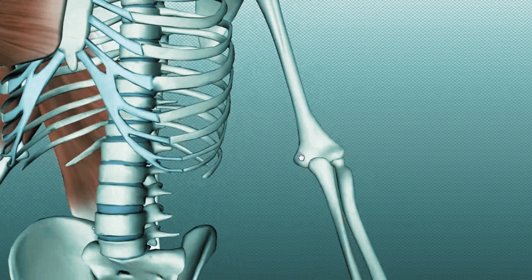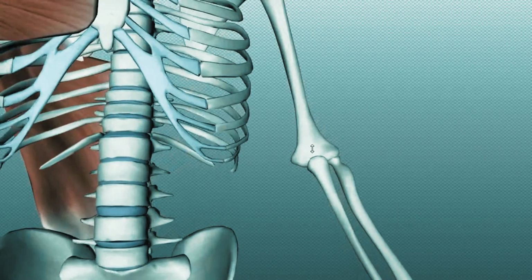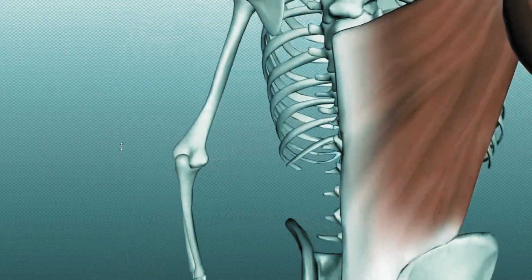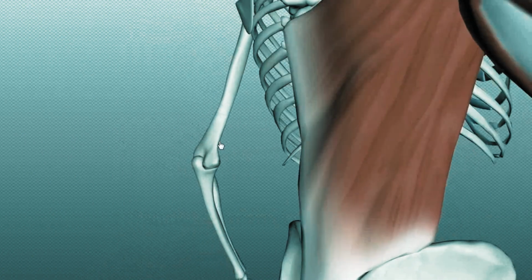So you've got these epicondyles here. You've got a medial epicondyle and a lateral epicondyle. And the medial epicondyle is important because the posterior surface of the medial epicondyle is where the ulnar nerve runs. So the ulnar nerve sort of winds around the medial epicondyle, and you can actually palpate it here. So the medial epicondyle is quite an obvious bone in itself. You can feel it quite easily.